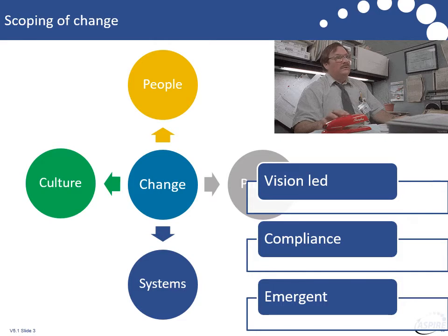You can see around you the massive move towards digital. The fact you're watching this video rather than sitting in front of us in a classroom would suggest that there are compliance changes coming along in the way that you guys do training. And there's emergence, one where change kind of creeps up on us. Most change is a combination of those, actually. Something has to happen, which would be compliance. Vision is how we're going to get through it, and then we incrementally get there through what appears like emergent change.